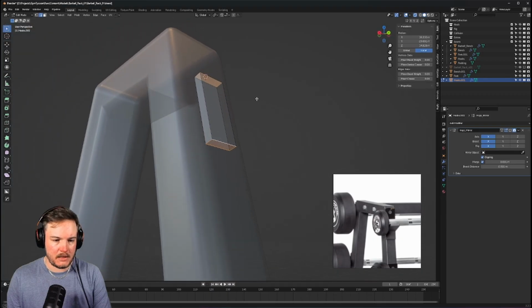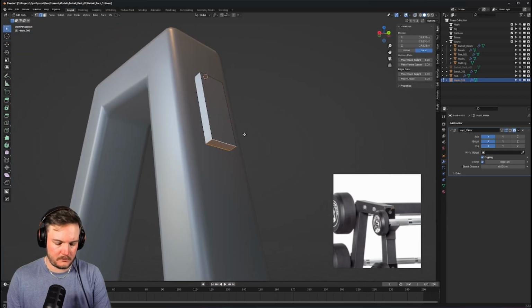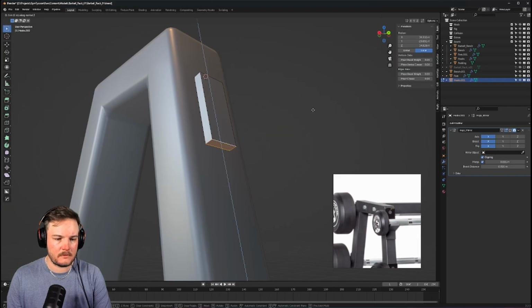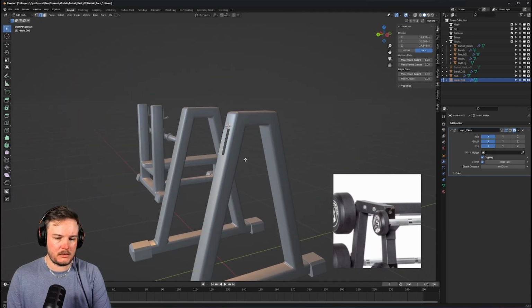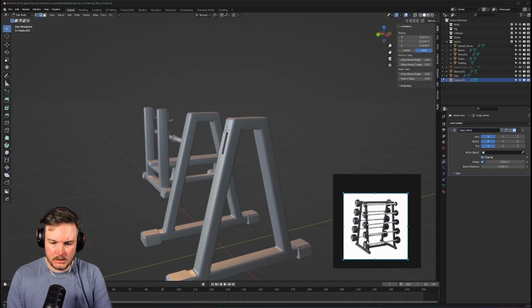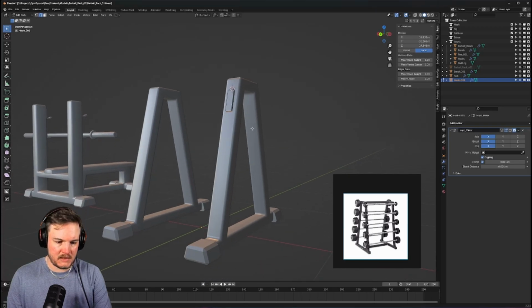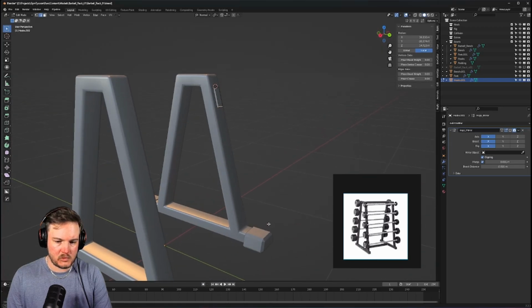Let's go that way instead. Nope. All right, let's do it this way. Not sure how tall they should be. How many do I need? I need four, five on each side. One, two, three, four.